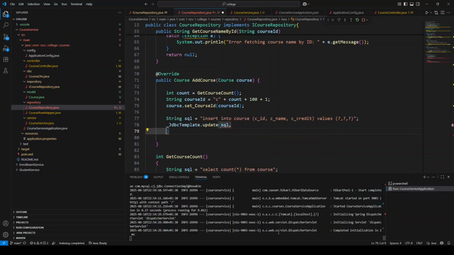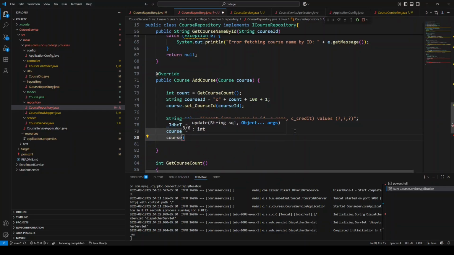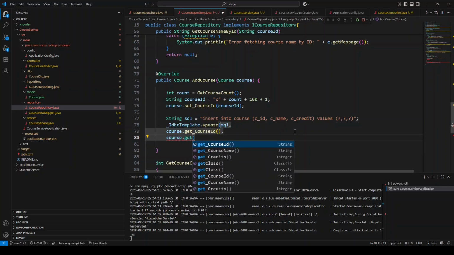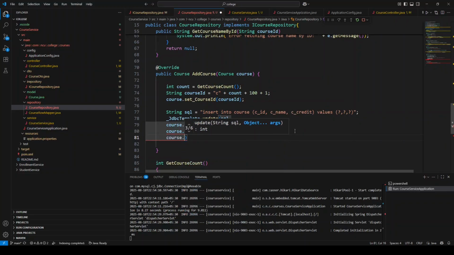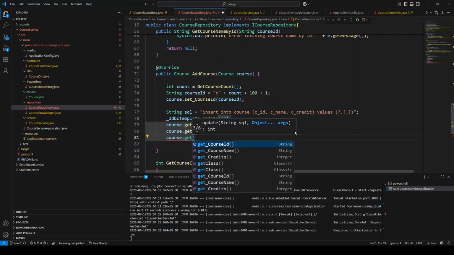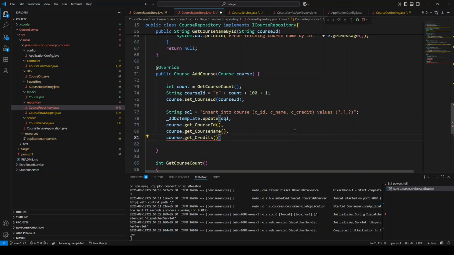Second, for these 3 question marks, we need to pass the values. So for course ID, I am going to pass course dot get course ID, second one is course name, get course name, and third is dot get credit, and that's it.